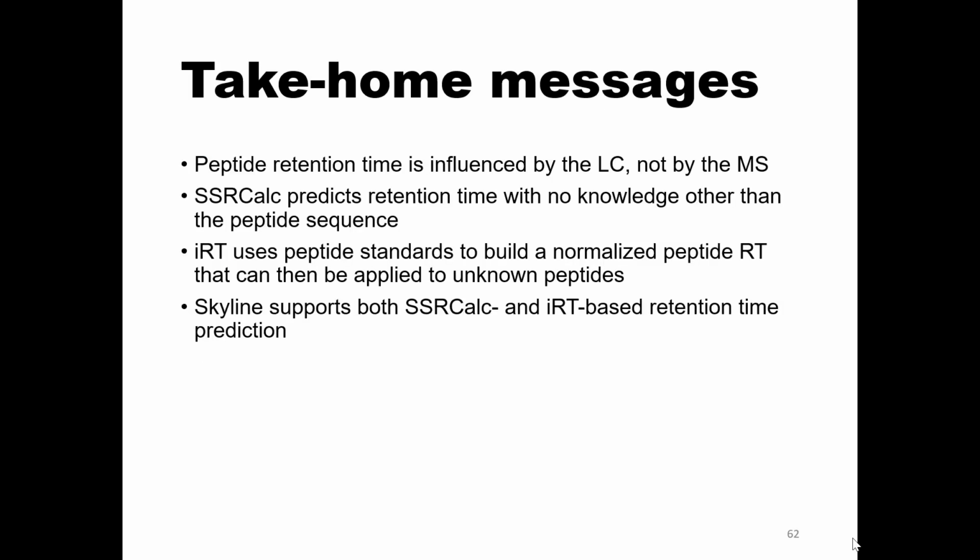So that was very quickly the entire lecture. We're going to jump into the tutorial now. But the main points: peptide retention time has nothing to do with your mass spectrometer. It is entirely that instrument that we often ignore that's in front of your mass spectrometer, the liquid chromatography system. SSRCalc is nice because it only requires the peptide sequence, and doesn't require any other information. iRT is better than SSRCalc if you can set up those calculators and those standards, which we're doing next. Skyline supports both. So you can always start with SSRCalc, build your iRT, and then use iRT down the road.